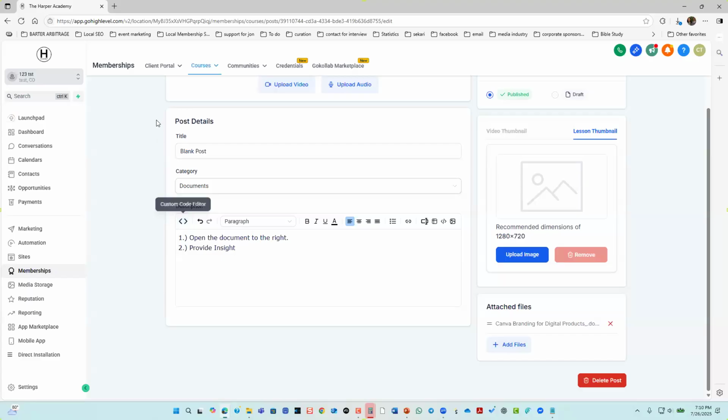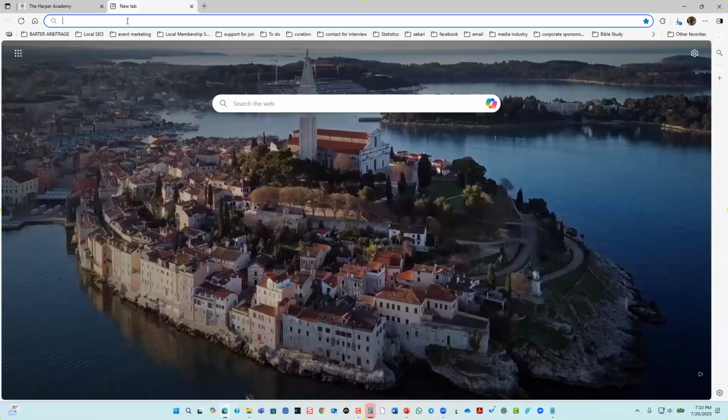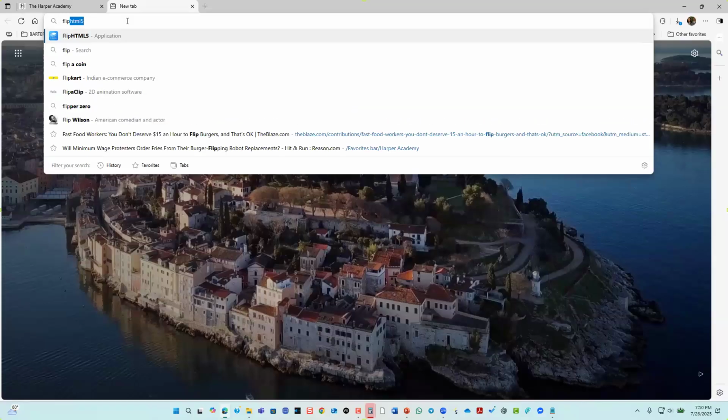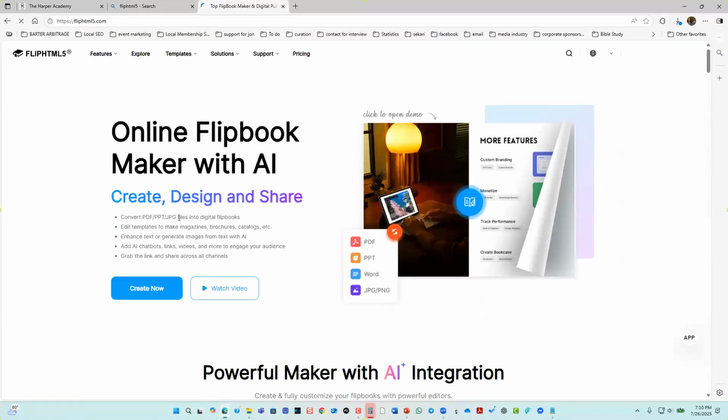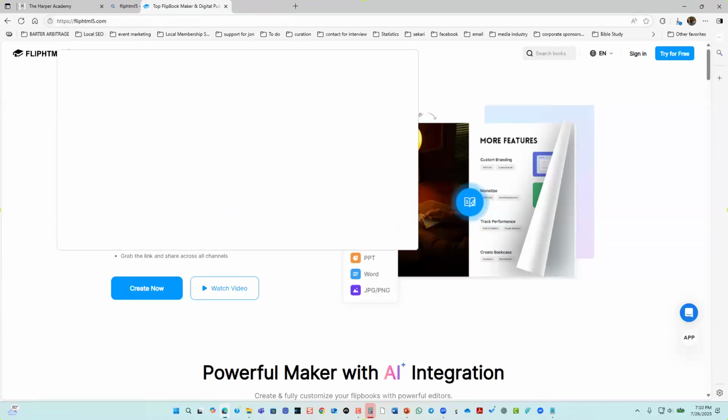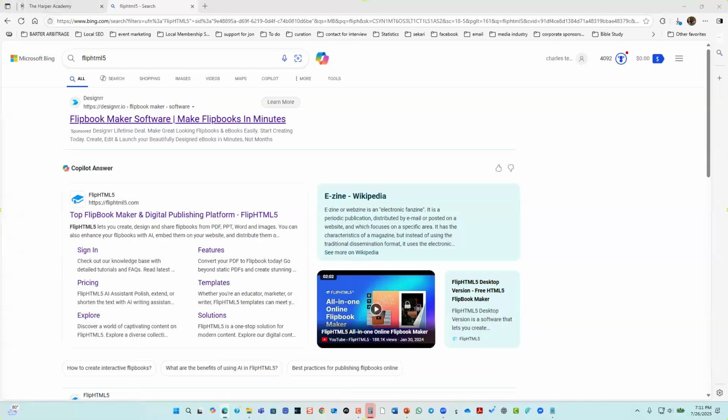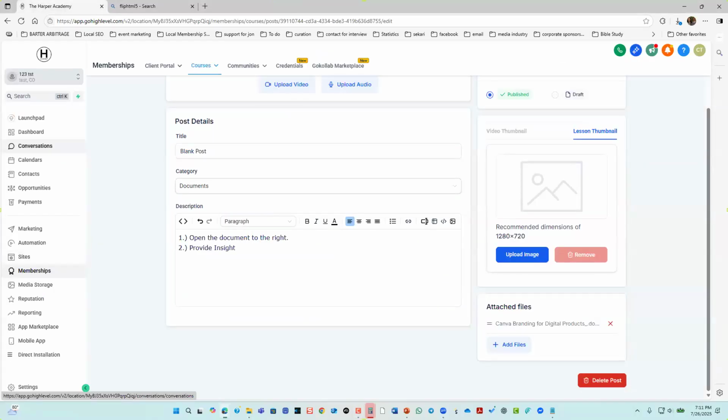Now, one workaround to that is a site called Flip HTML5, right? And I think in Flip HTML5, you can sign up for free and you can do a flip book and you can embed that flip book inside of your GHL, right? You get the embed code. I'm going to see if I can get into my old account. I haven't used it for a while. They might have kicked me out of here. So let me see if I can get in. Sign in.